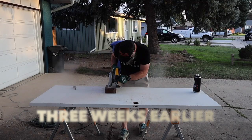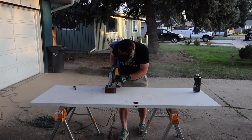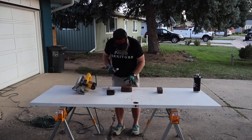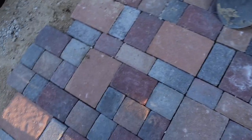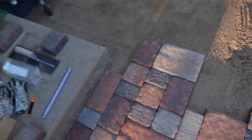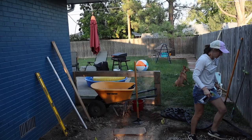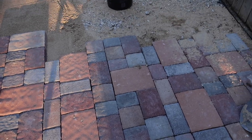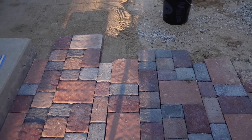See y'all in the next one. I like the little ripples in some of them too that you can see — mainly in the ones called the brownie pavers. You can see there's shadows, kind of looks like ripples on the pavers the way the sun is hitting them and creating shadows.